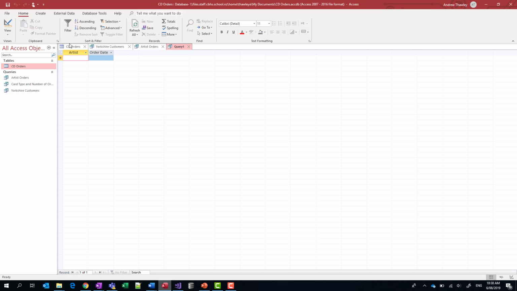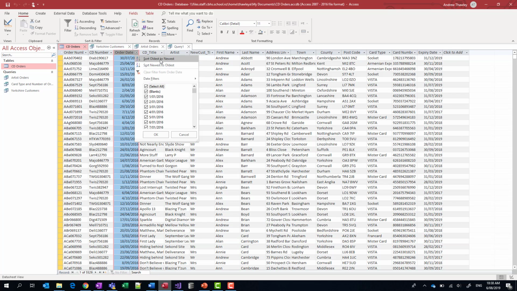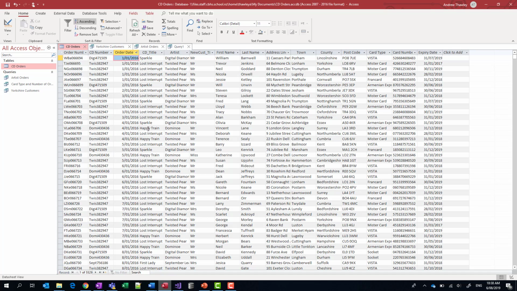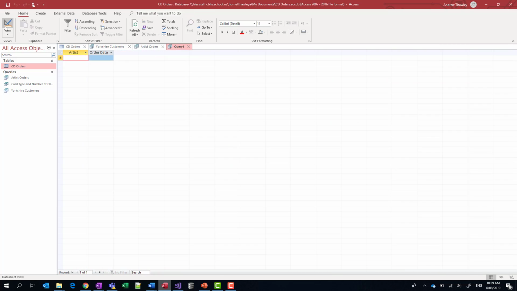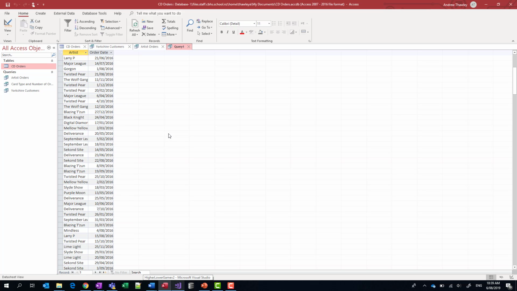Okay, we're not getting any information, so let's have a look at why. If we actually go and change our order dates, you notice that query shouldn't return anything because all the orders start in 2016. So let's go modify this. Let's say we're looking from the start of 2016 to the end of 2017. Now we should get our different orders.